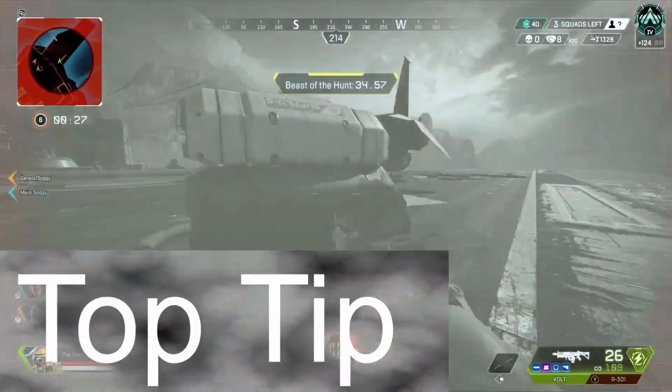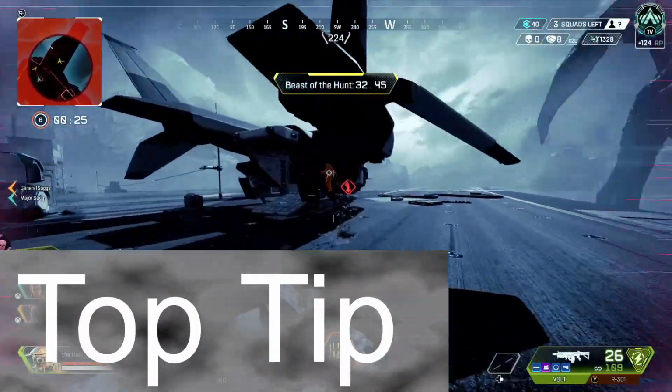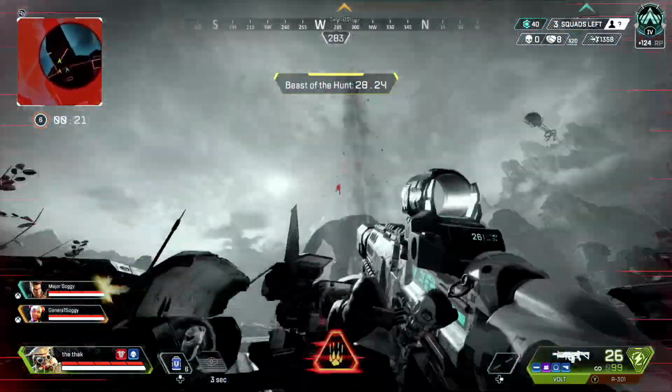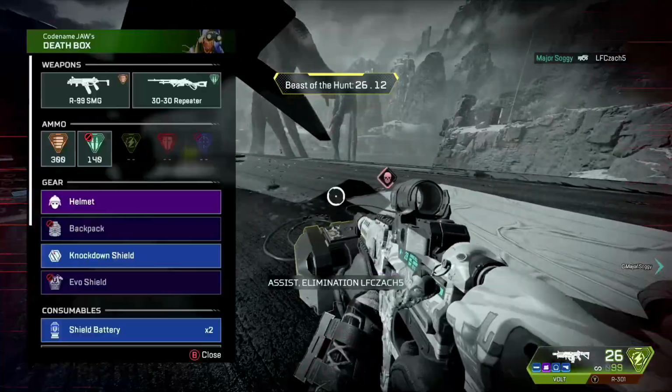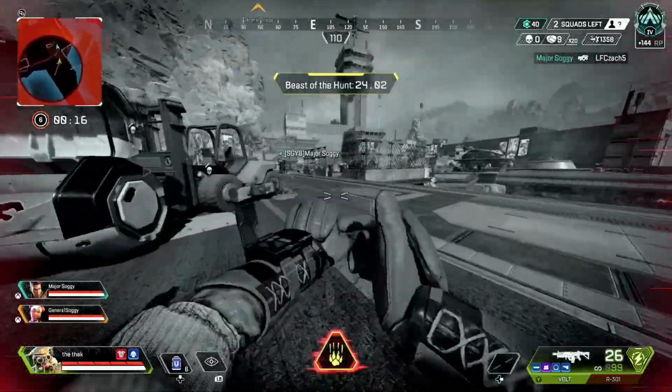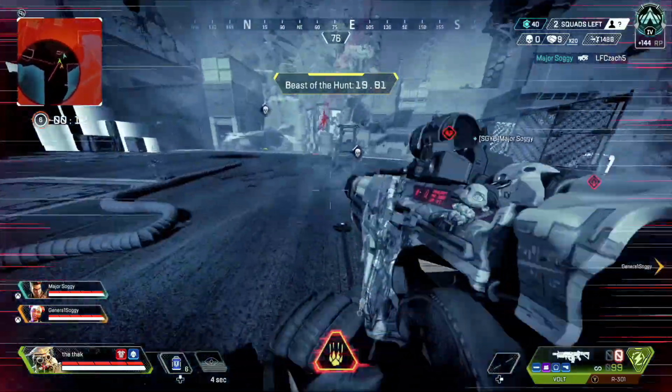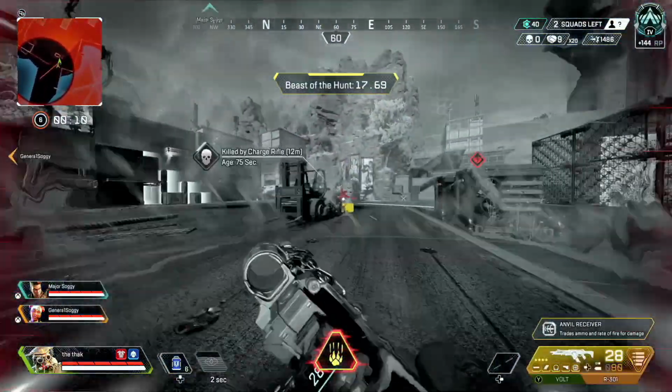Another top tip, as I mentioned before, is that the cooldown time and animation time for the tactical is reduced when you're in the ultimate mode. So all I would say as the top tip is just keep scanning as much as you can. Because that cooldown is reduced while you're in the ultimate mode, you want to keep doing it as much as you can, because when it ends, it goes back to the normal 25 seconds.